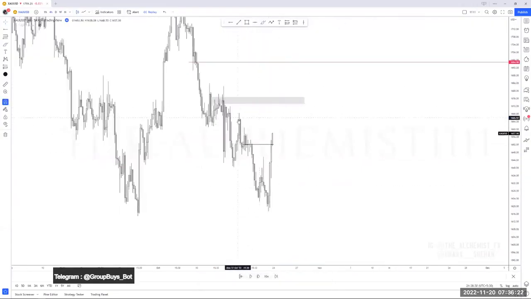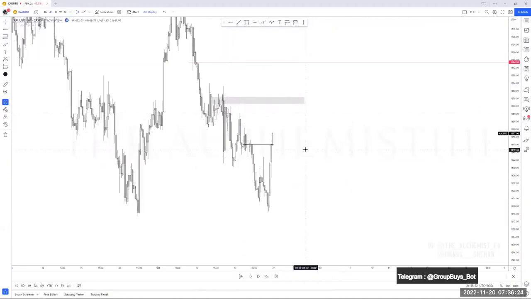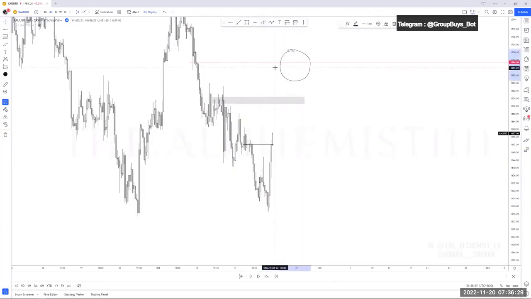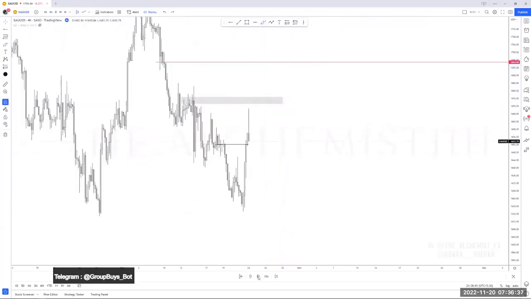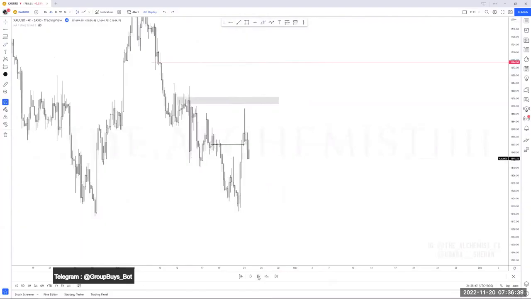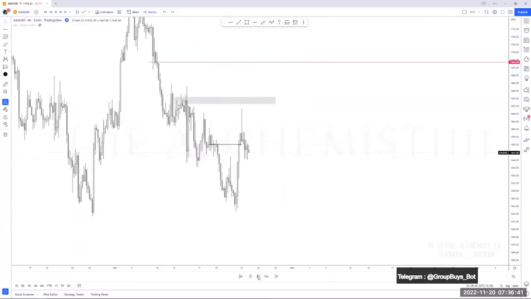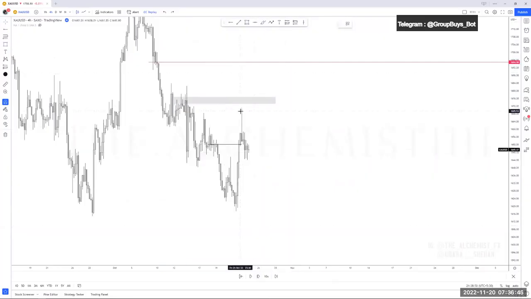We're not bothered about this because we are in a weekly to weekly storyline. Price has now closed above the weekly zones, so price needs to get here now. But before it gets here, it has to react from this. So now the next day, what are you gonna do? Are you bothered? No, because why? Never tapped into this yet. Are you gonna take sells from somewhere around here?